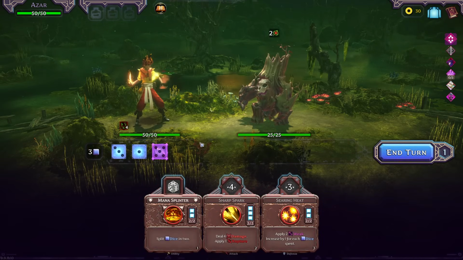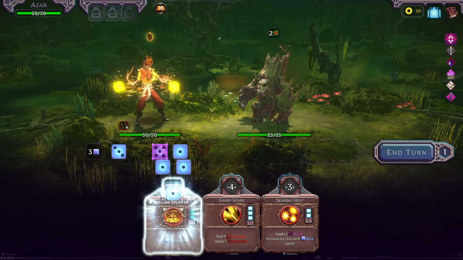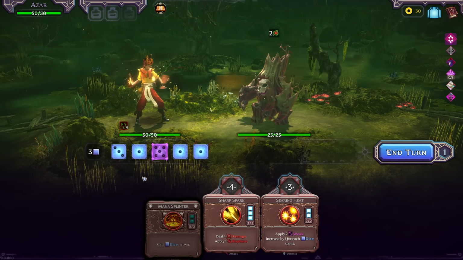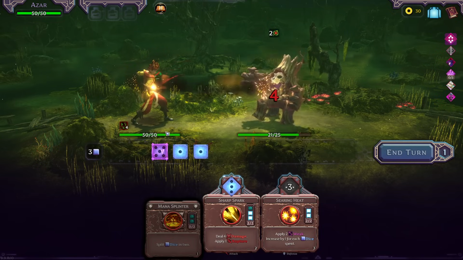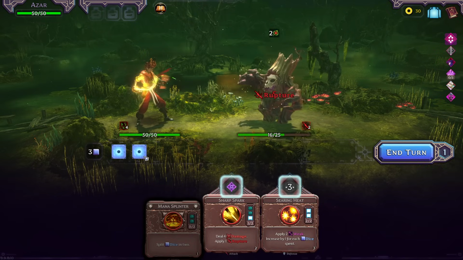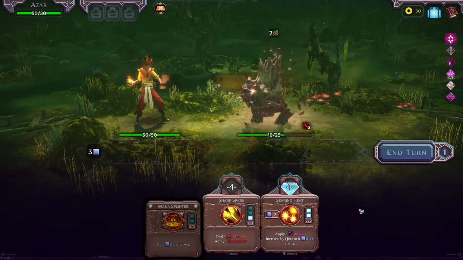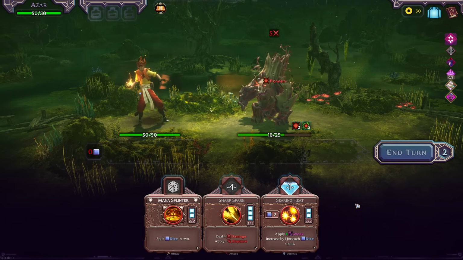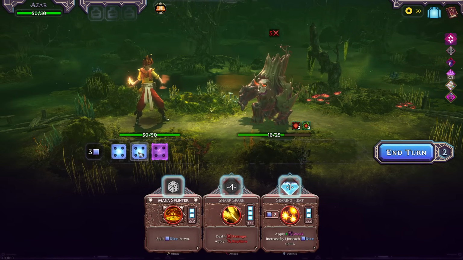So the plan is to get as aggressive as I possibly can this turn. Grand. Let's develop some additional mana through the Mana Splinter. I want to rupture twice. And then pre-bake 2 dice in Searing Heat. So the next die I put in that gives me the ability to weaken an enemy for 5.